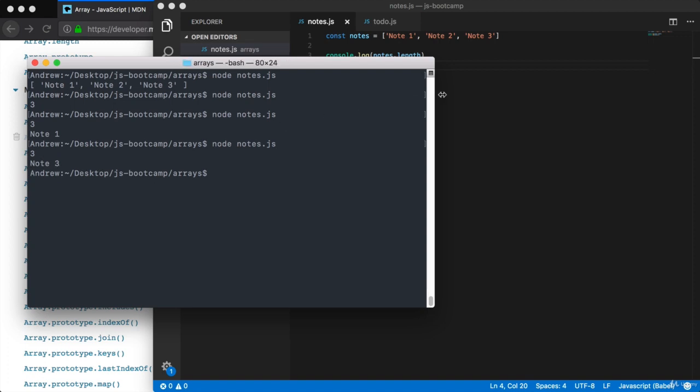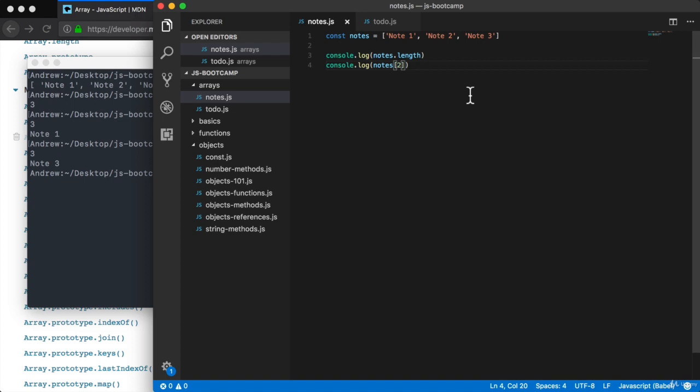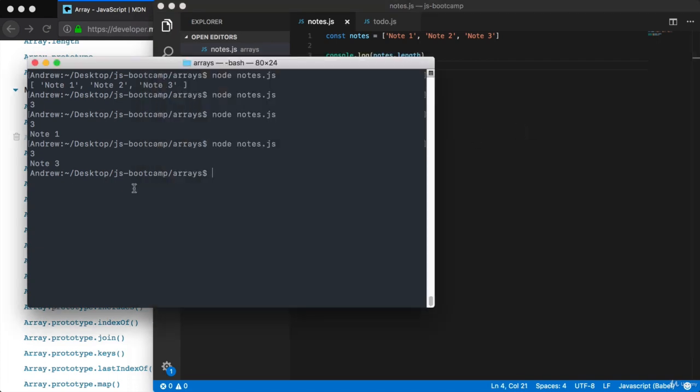Now, if you access an item by its index and it doesn't exist, you're just going to get undefined back. As an example, let's say we try to grab an item with the index of 22, which clearly doesn't exist. If we rerun things, the script doesn't fail with some sort of error message. It just gives us back undefined, like we've seen in other situations. For example, an argument whose value was never provided.